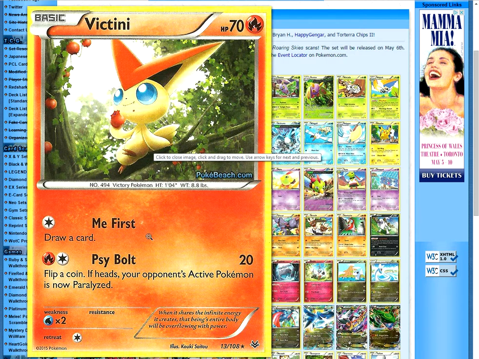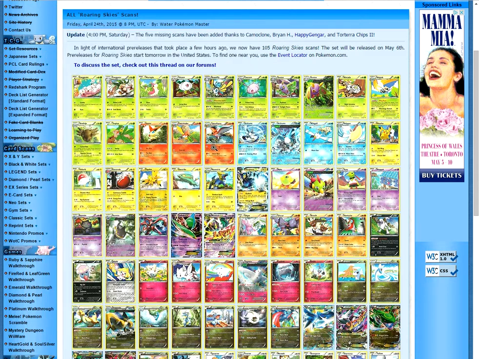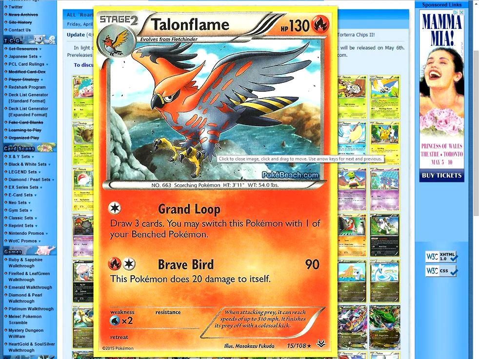And I don't know why. Cybolt. Isn't that for psychic types? I know Victini had a psychic type version, but that was in Noble Victories. Next up, we have a Talonflame, sorry. This is like the 3rd Talonflame we've gotten, which is pretty weird. But this card, it's not that good. I mean, Grand Loop is a funny attack, but not that good. And Brave Bird is just generic.